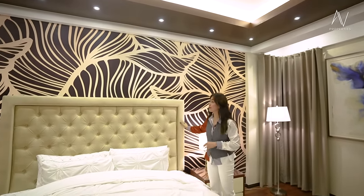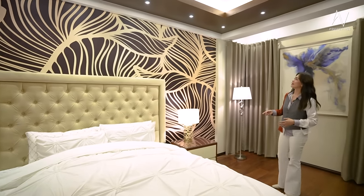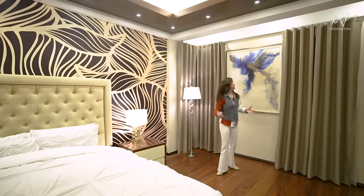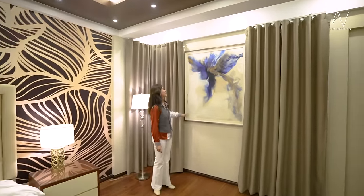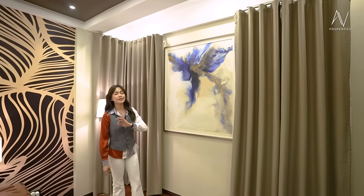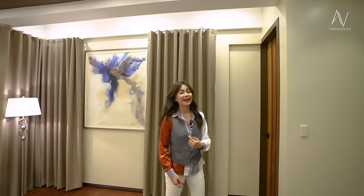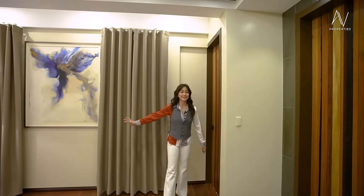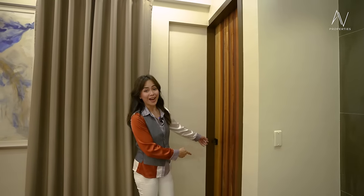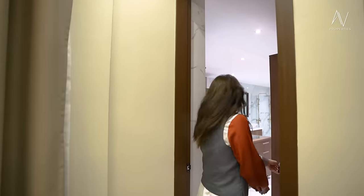And then against your bed frame, this is really nice. It's calming, it's soothing. And we love the color palette, right? It's very earthy. And guys, by the way, I almost missed this. So this is included amongst the 3 artworks that will be taken out upon purchase of this house. I know you like that, I do, but yeah, it's not staying here. So after the main bedroom now, let's check out the master toilet and bath and walk-in closet.